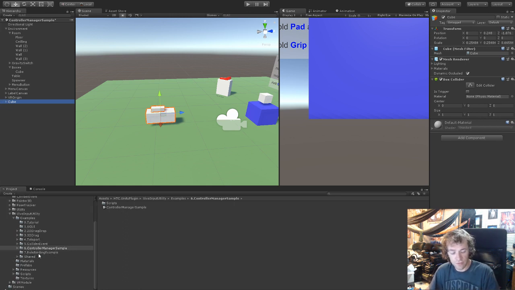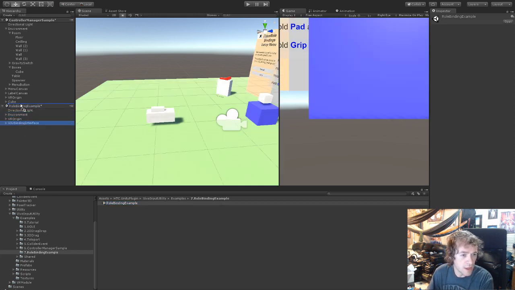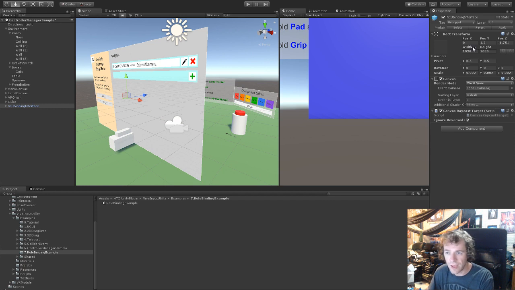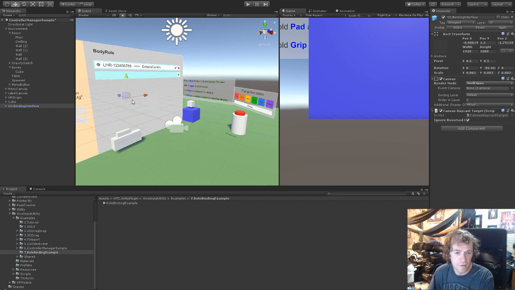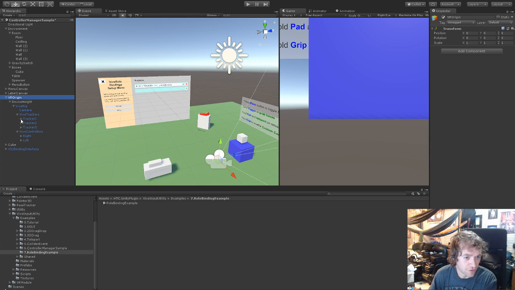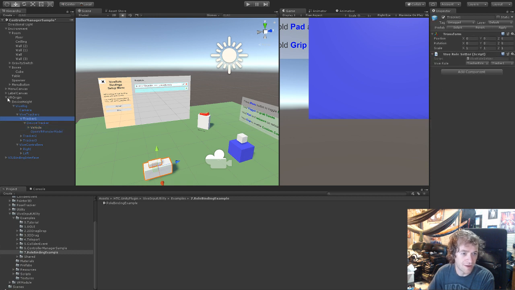Now, one of the other functions of Vive Input Utility that I use a lot is their role binding. So I'm going to additively open the scene right here. And since we're just prototyping, I'm not going to care about any fancy logic, and I'm going to take the VIU binding interface out of the other scene and pull it into this scene. I'm going to move this so it's out of the way a little bit so it can live over here. And what we're going to end up doing is binding a Vive tracker over to this vehicle. So if we go back over to where our Vive tracker lives, I want to take our vehicle and have our vehicle be parented to our Vive tracker.